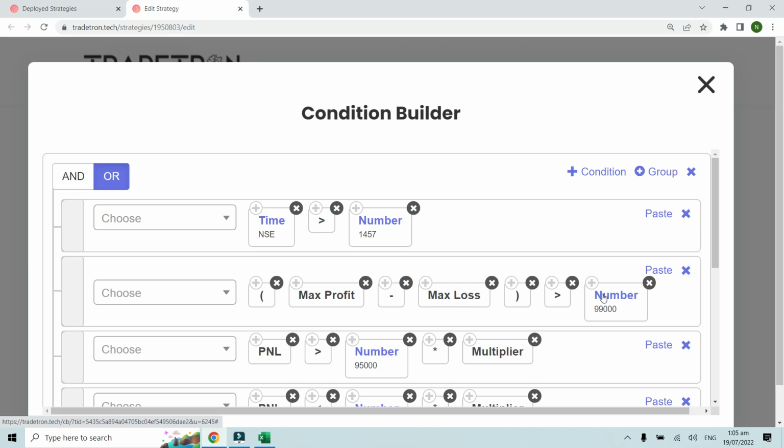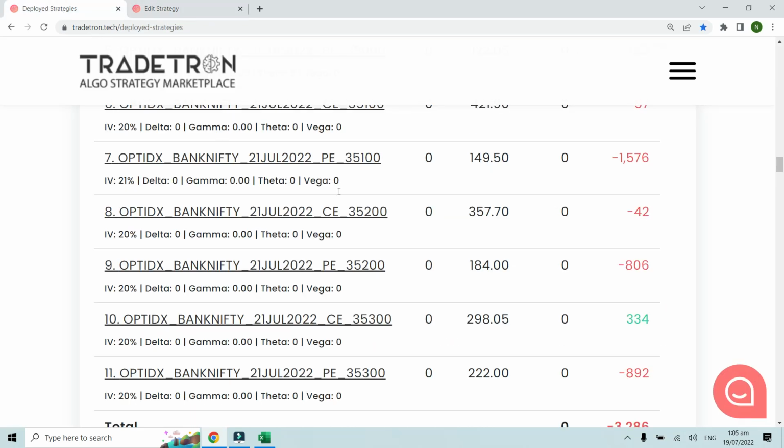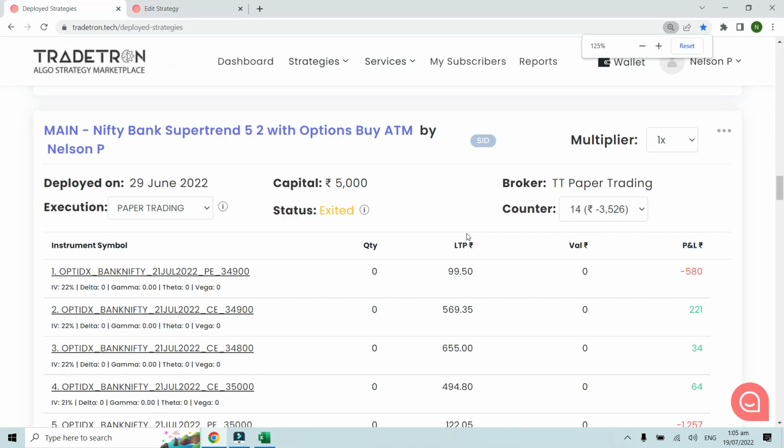on one lot. That is the reason why I just want to know how much is the max profit number for my counter in the strategy and how much is the max loss number. That's the reason I have used these brackets and put this particular number. You can put this as 1 lakh, you can put this as 10 lakhs, because we don't want this number to be hit, or else it will execute the strategy based on this formula. It is only for recording purposes, how much is the max profit and max loss in this strategy, in this counter. That's the reason I have put it.